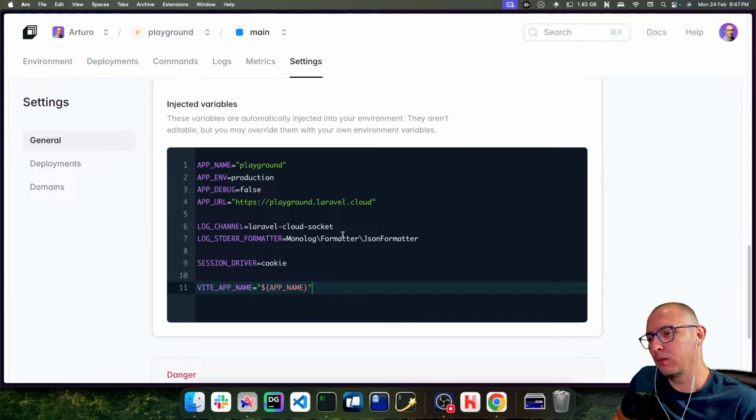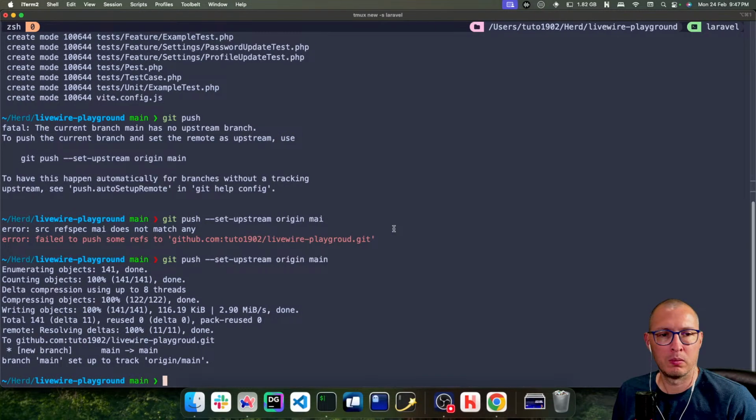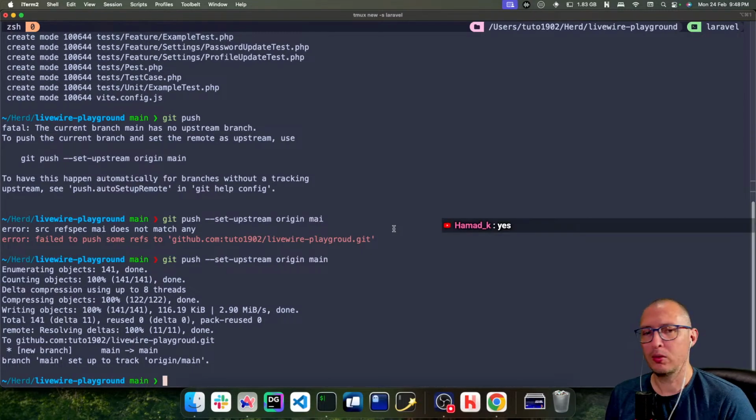One second. You do? But why? Why can I do production and have my database be SQLite? Or do you mean that just to see the actual error? Because I don't care about the error itself. I know what the error is. It's just there is no database, I think.